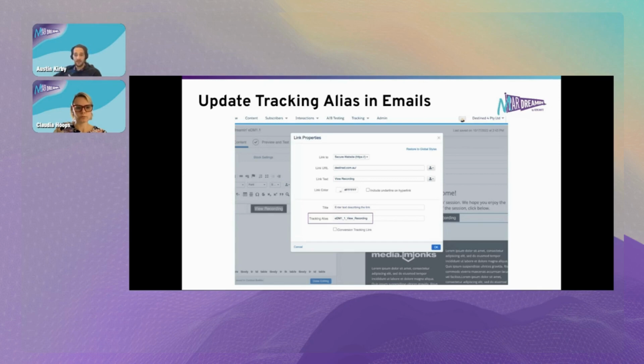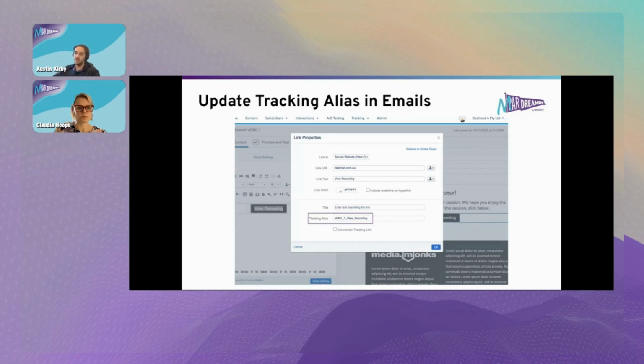So as I mentioned, there are a few different ways you can go about adding your click activity to this solution. One of the options is you can listen for the link URL, which you can see in the top section of the screenshot we've got on the slides here. However, the limitation with using the link URL is you may have that URL listed in multiple sections of your email, and you won't be able to determine which section of the email they clicked on that specific link.